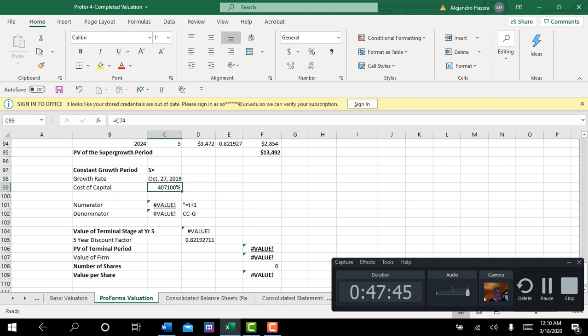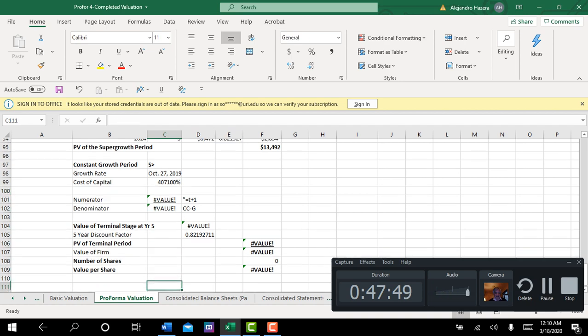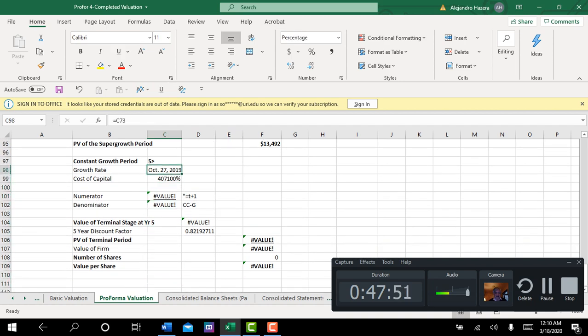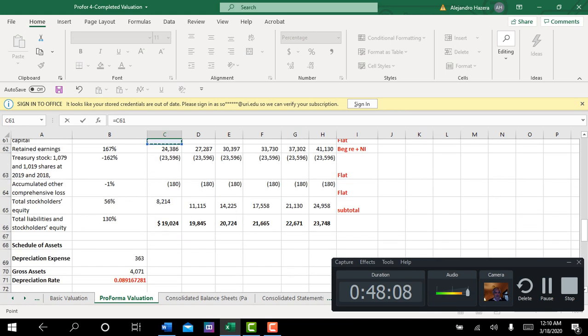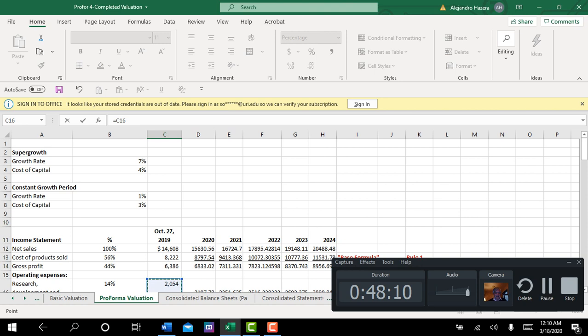Now we've got to change some things here because we copied over and it's reading different things. That's what I was afraid of in the first place, but I still like doing it this way. Now all we've got to do is fill in our correct growth rate for the constant growth period and our cost of capital, and this thing is very near completion. Our growth rate for the constant growth period, I'm sorry I didn't copy it down, but remember, if you go all the way back to the top, there it is.